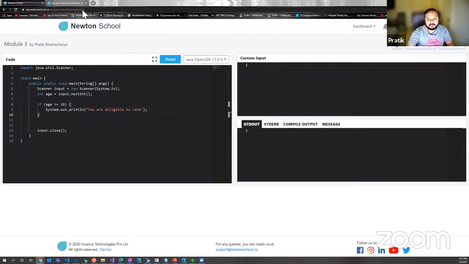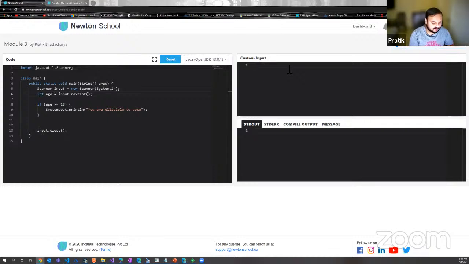Now let's try to run this program and see whether it does what it is supposed to do. One thing to note here is that we'll be taking an input. That means we're expecting the user to give some information to us. So if you're using NSID, then the correct way of giving some custom input to the program when it is running is to enter the value in the custom input text box that you have here. That value will be given to the program as an input.